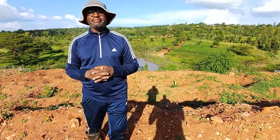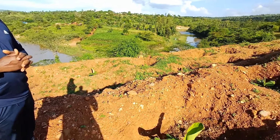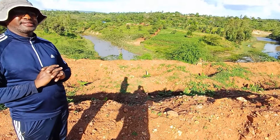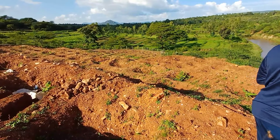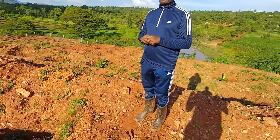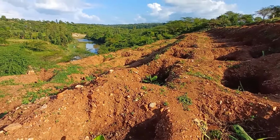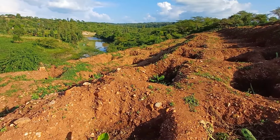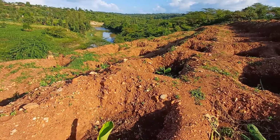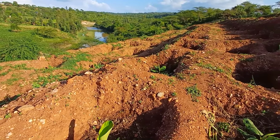Before Mr. Dennis walks us there, maybe you can show us a few things and tell us a few things about the Grand Naine. From the look of things, just my own observation, we were down there for the Williams. Yes. As you can see, these are terraces. And the Williams, in a month's time, have already started producing some suckers, vis-a-vis the Grand Naines. I've walked around. I haven't seen suckers. Maybe the Williams are a little bit faster in maturing. I think that is why maybe they grow taller, or something. I'm not sure of that. Maybe somebody in the comments can give us advice or comment concerning that. So let's walk to the Grand Naines.